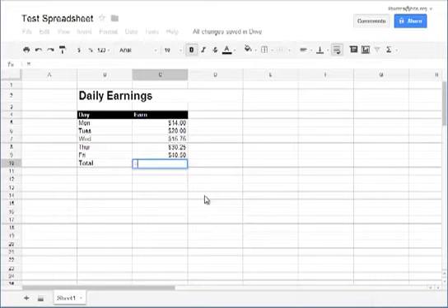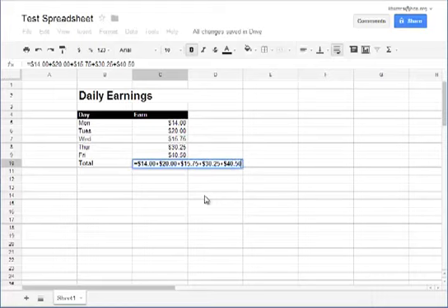Now the first thing that most people would do if using a calculator is to type out the values directly. So I might say equals and then 14, because I have 14. I could put it in .00. I could also put in the dollar sign, $14. And then I would add that, so I'd hit the plus sign, and then I would add the next value, $20, and then plus 1575 plus 3025 plus 4050.